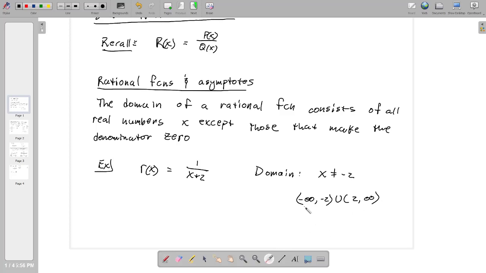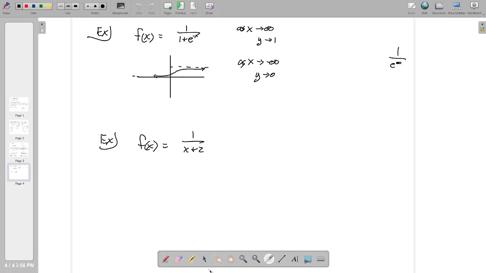And if you look through negative 2 to infinity, you'll see that it includes every single number except negative 2. Now here, we know that our domain is x cannot be -2. And since x can't be -2, we know that there will be no y value when x is equal to -2. Right? Now, what happens around -2 though? If we're getting close to -2, we're not at -2, so we do still have y values. So I want to see what happens to the y value as we approach -2.